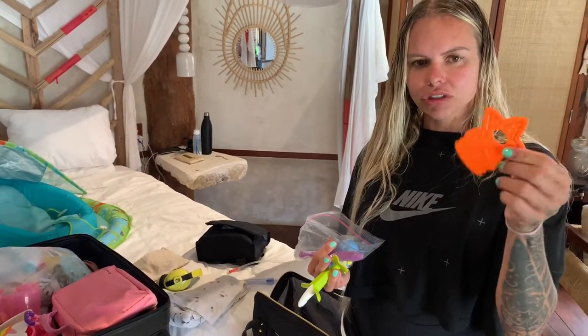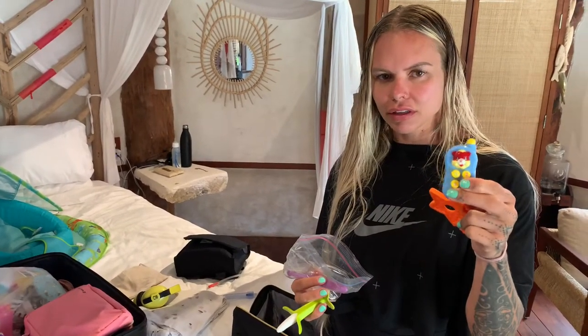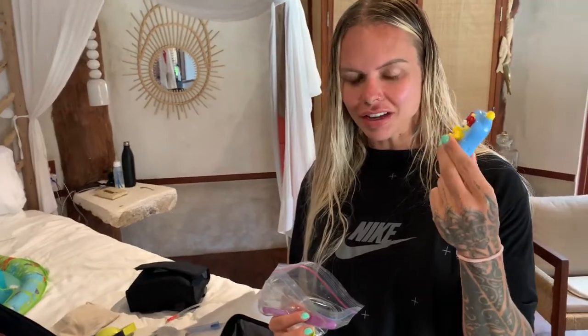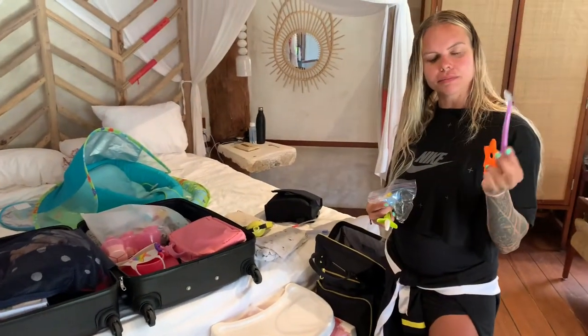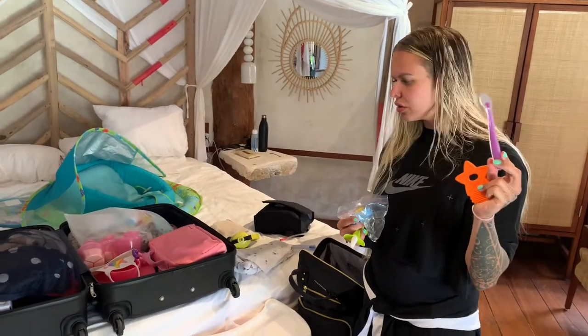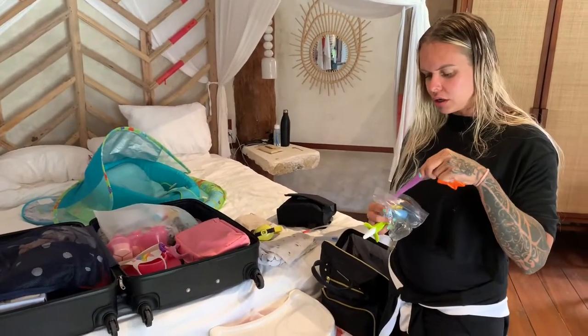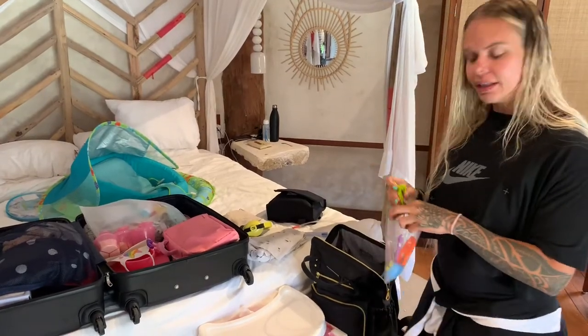And just things for her to play with, you know, when she gets busy. She loves the cell phone. That's one thing that she loves. I don't know why she really loves this. And I always walk with a silicone spoon, just in case I need to give something to her. So we have everything here ready in her bag in the plane with me.